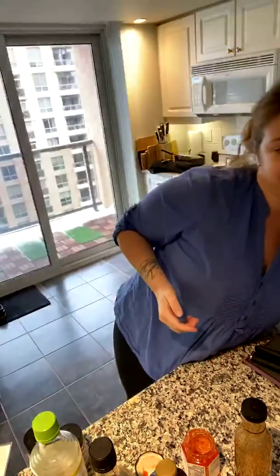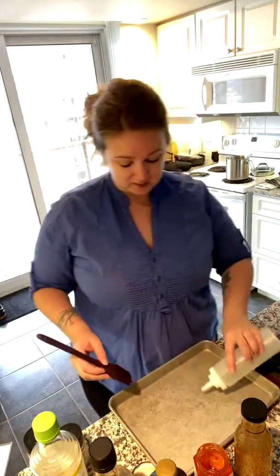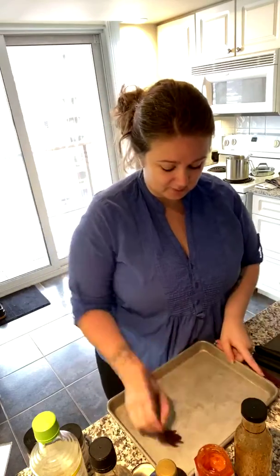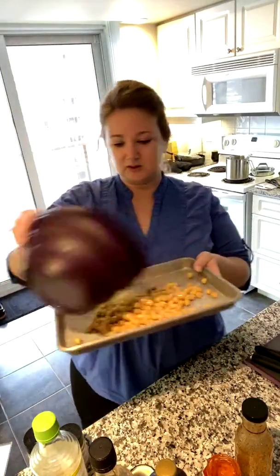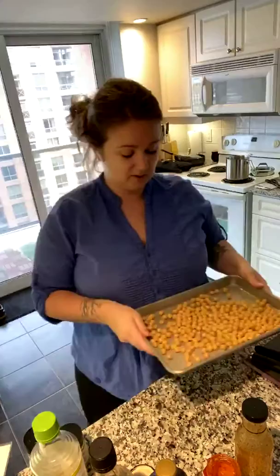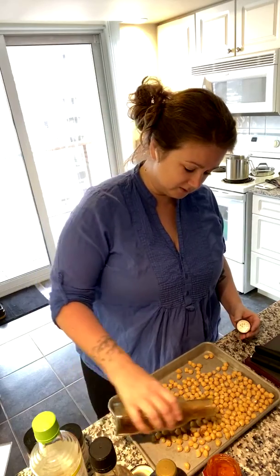So that's basically going to go on my chickpeas that I'm going to roast up for my Nourish bowls that I'm going to be having throughout the week. Just so I don't get it sticking everywhere, because there is a little bit of sugar in the red pepper jelly, I'm going to put a tiny bit of oil. Then I had a can of chickpeas that I drained and rinsed, and it's going to go there. And then I've got my dressing. I don't need all of it.